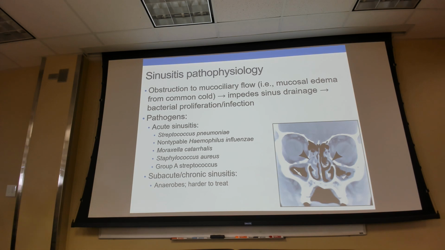The obstruction is the same from child to adult: they do not have that mucociliary flow, and so that's where you get that secondary breeding ground and bacterial proliferation from that stagnant pond type mentality inside of that sinus. Same bugs. If you haven't noticed, you're seeing it over and over. These are the HENT bugs. So it's your strep, Moraxella, H flu, group A strep. Those are going to be the same ones over and over.